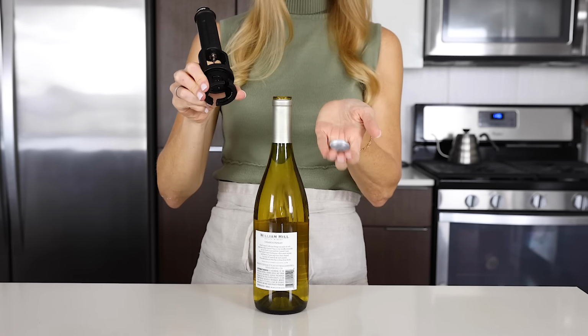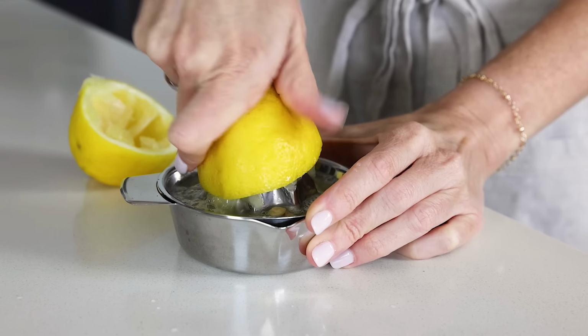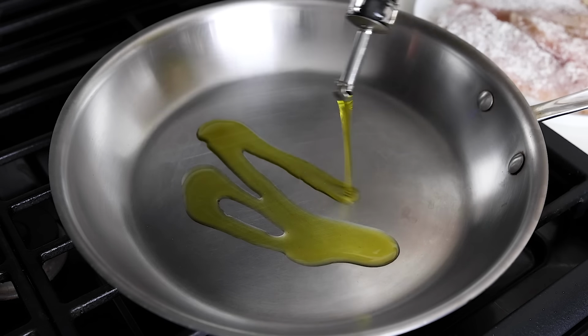But back to the sauce. You'll also need 3 tablespoons of lemon juice, which you should be able to get from about 1 lemon. And that's it in terms of prep, so let's get cooking.